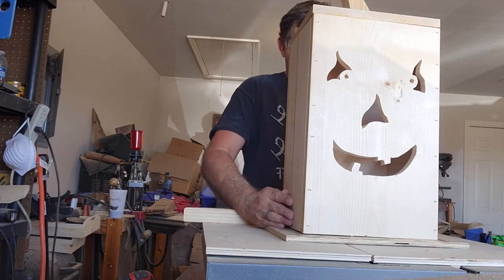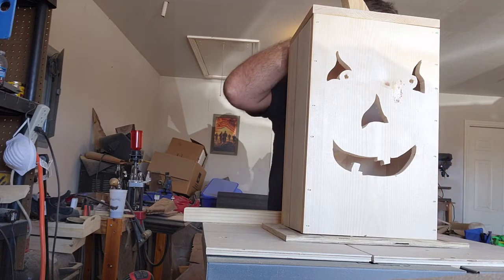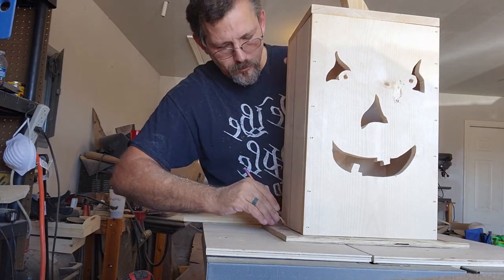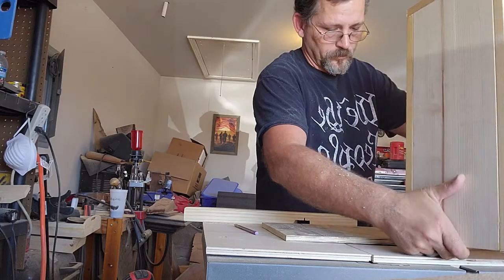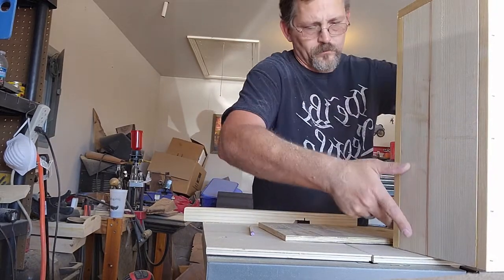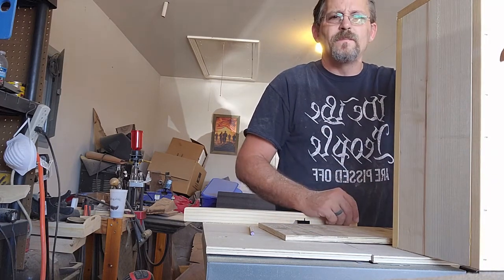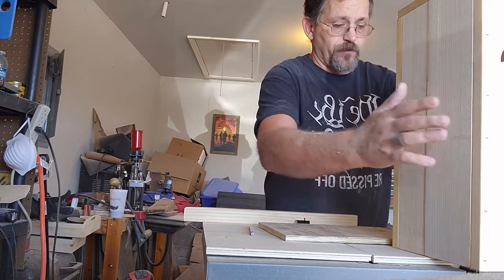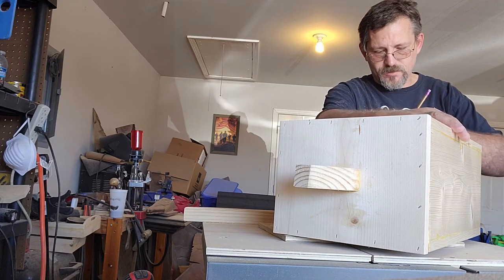I traced out my edges so I know about where to put my glue. I didn't think this through. I shouldn't have. Should put this on first. But I do need to make a cut out here first, because I've got to be able to put the candle in here.